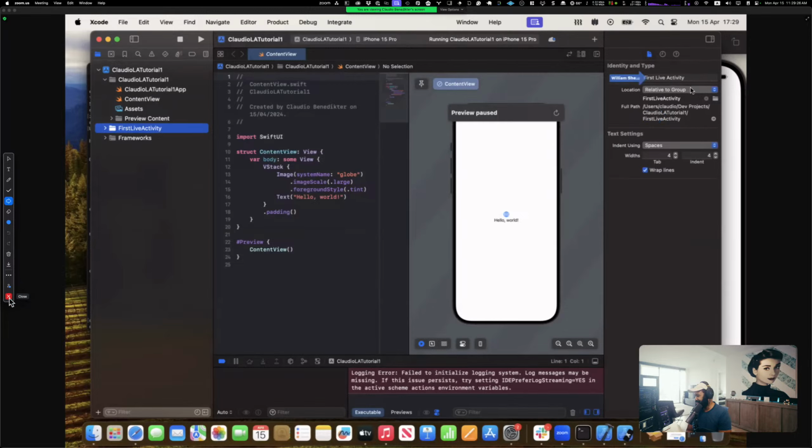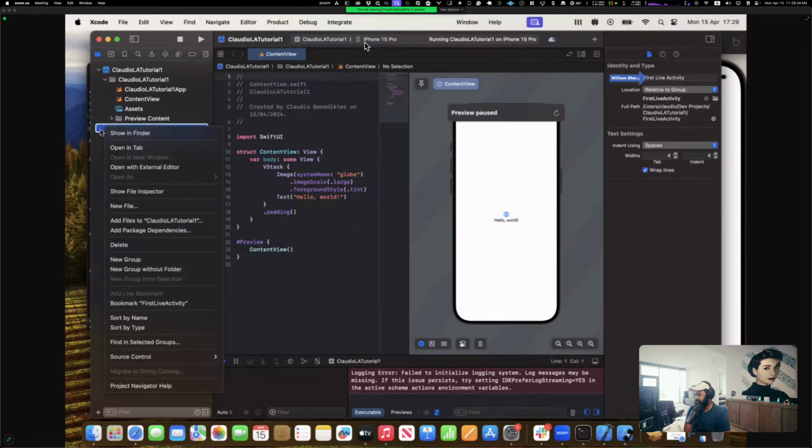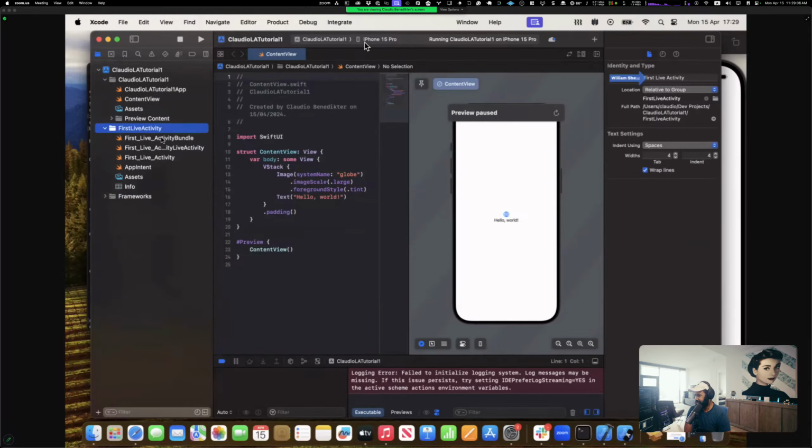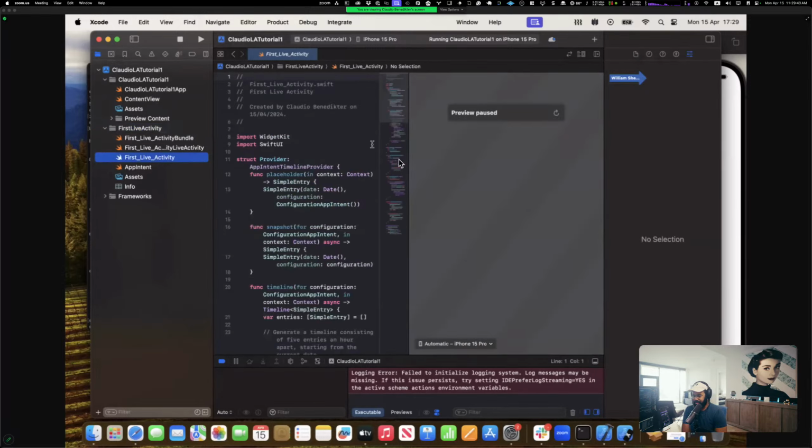All right, it's fine. Let's go ahead and open up the live activity folder that you just created, the target. You opened it. Yeah, just click it. There you are. Your activity is going to be that live activity, the thing that says live activity. All right, so this is the actual live activity. This is the code here.